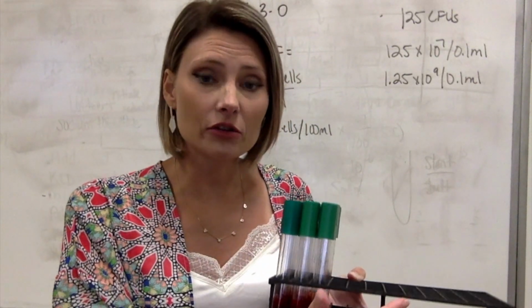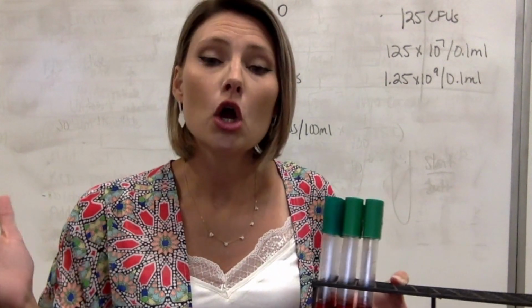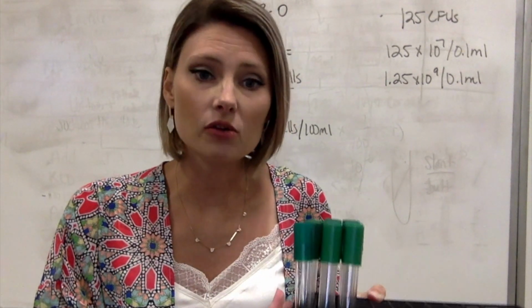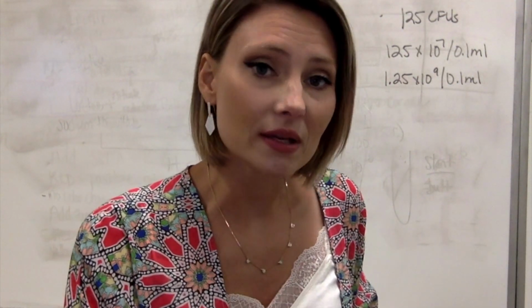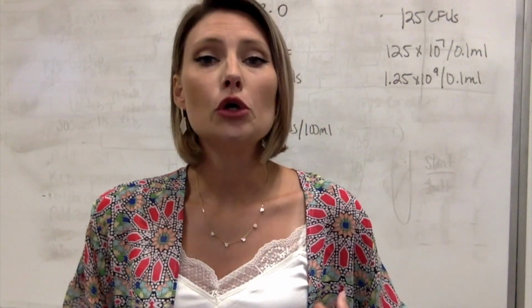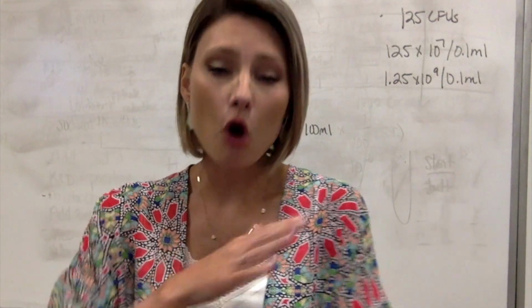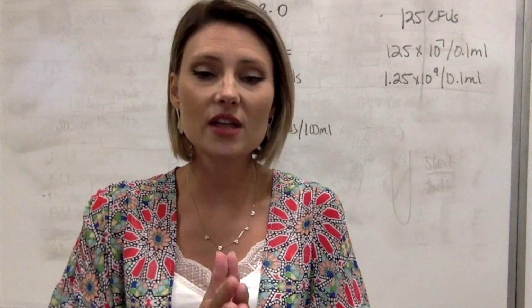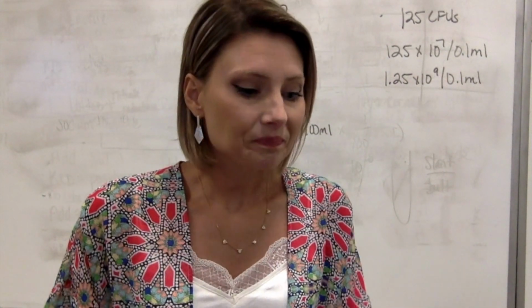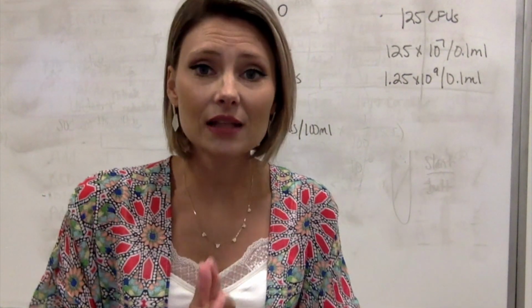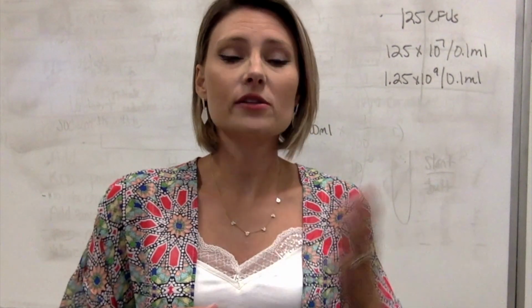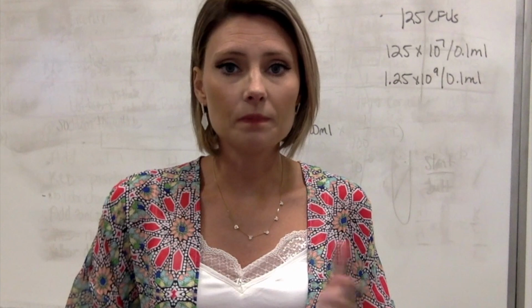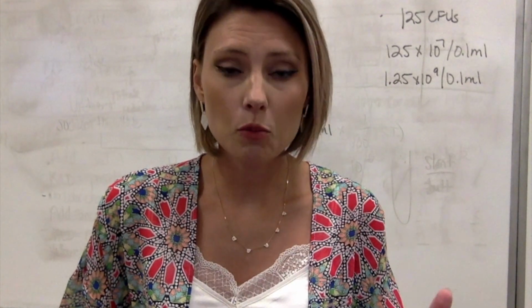So when you're doing the serial dilution, I already kind of told y'all that you want to go all the way until there are no more cells left. And so that's the point of the MPN, is go all the way down till there are no more cells left. Well, if you have no idea how many cells are in the original sample, you don't know how far you have to go before you reach that extinction level. Now, in this class, I already know that 10 to the negative 10 is going to be enough to where there are no more cells left.